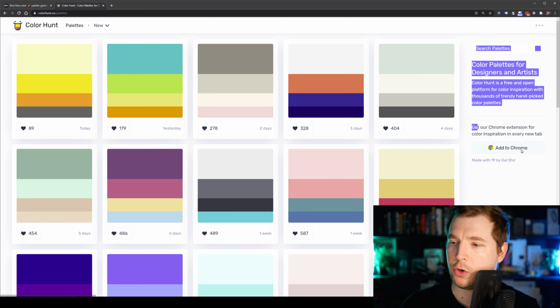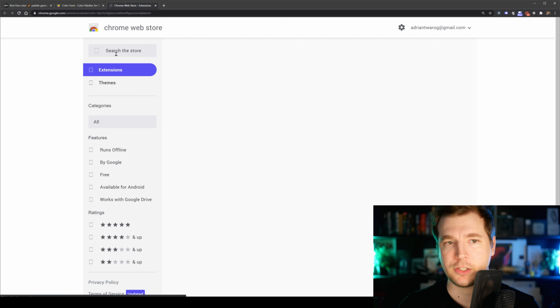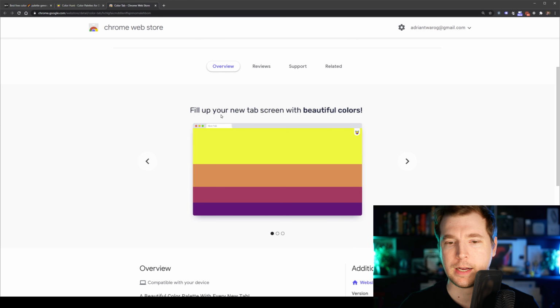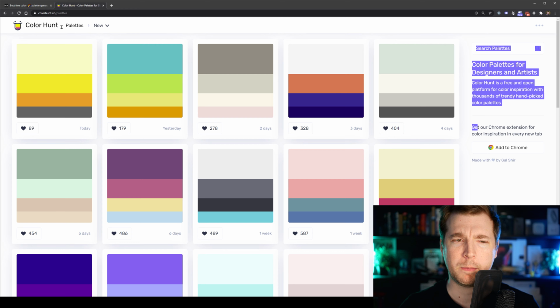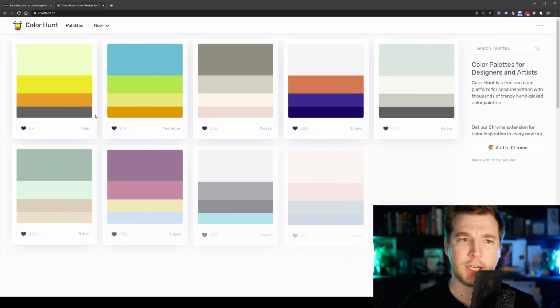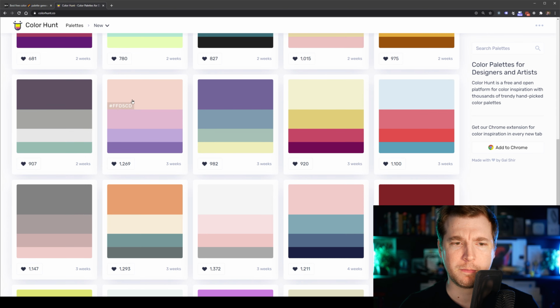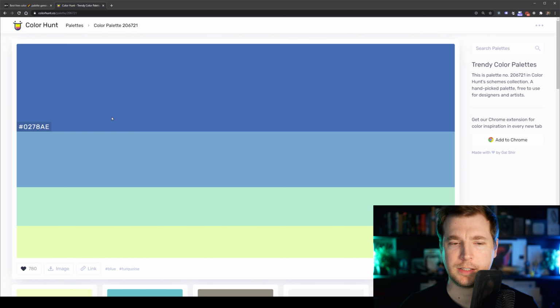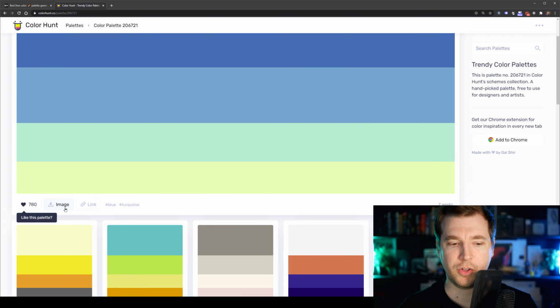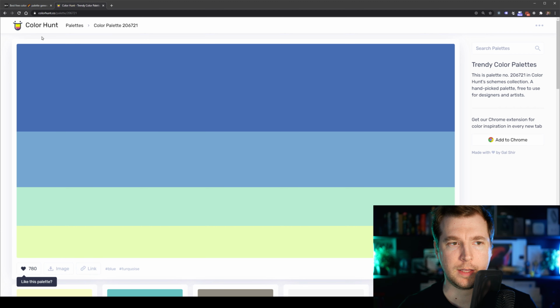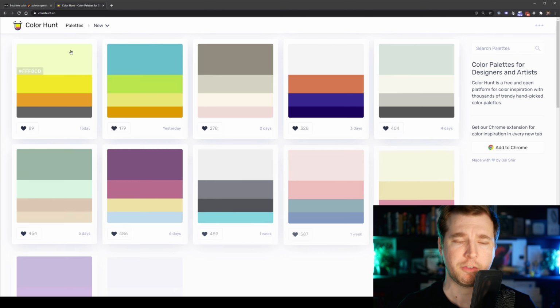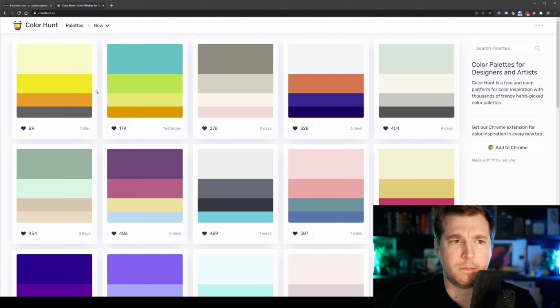There's also a Chrome extension to this one, so that if you need to be able to pick out colors on the fly, you'll be able to do that. But personally, I'm not going to be doing that. So check out colors.co. There's not much left to it besides that. It's just nice and simple. But if you are looking for a color, then this will just make it a little bit easier for you to be able to pick one out from the hunt.